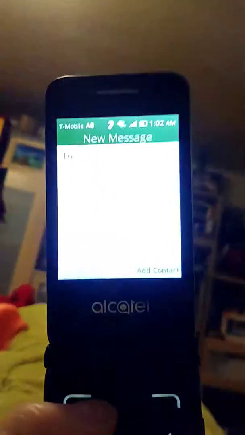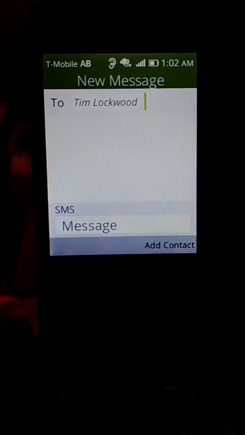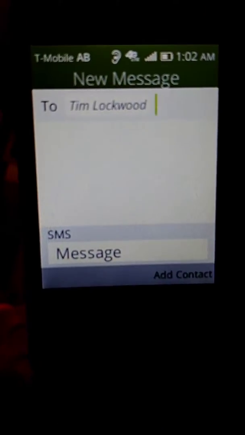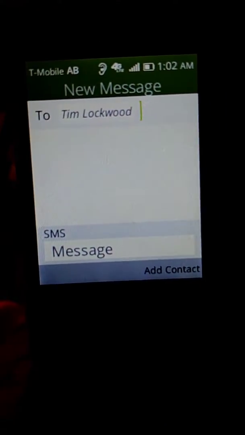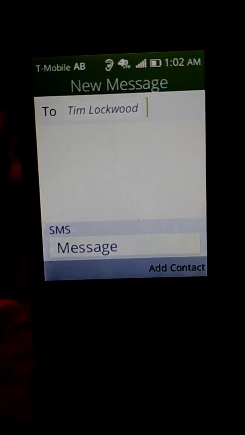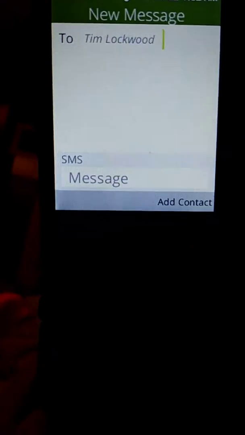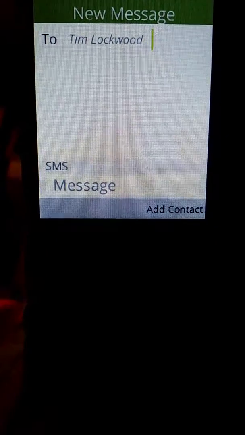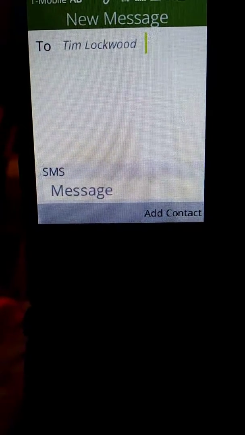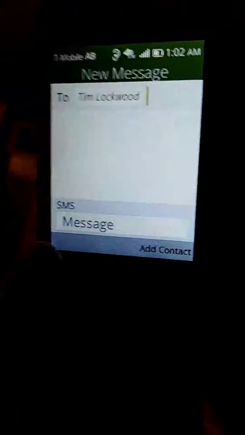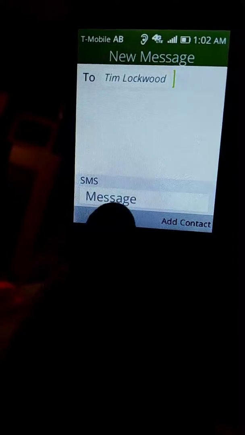Now you'll see under new message it says To Tim Lockwood, and you can see the green cursor is blinking to the right of Tim's name. So you want to move that green cursor out of that space and down into the message box area.